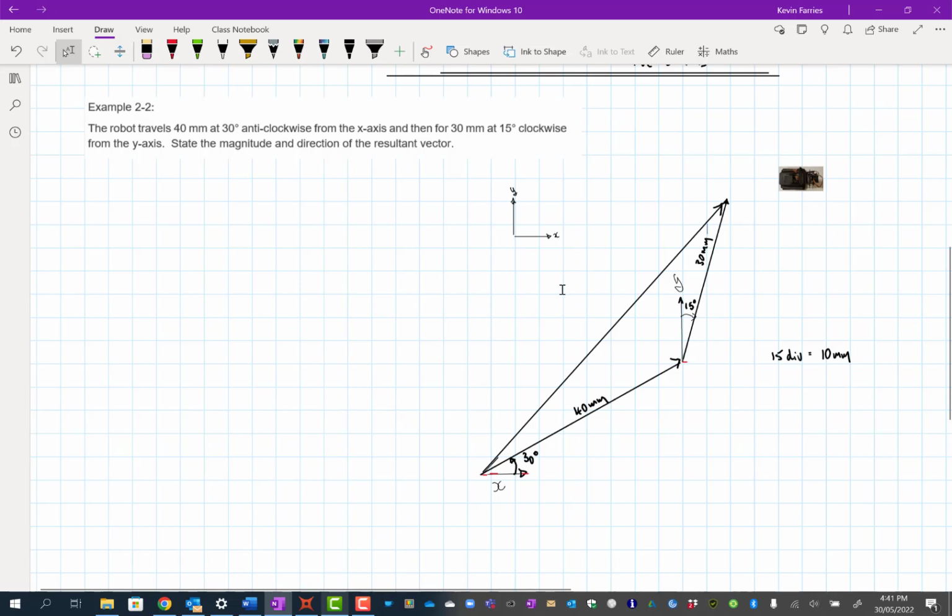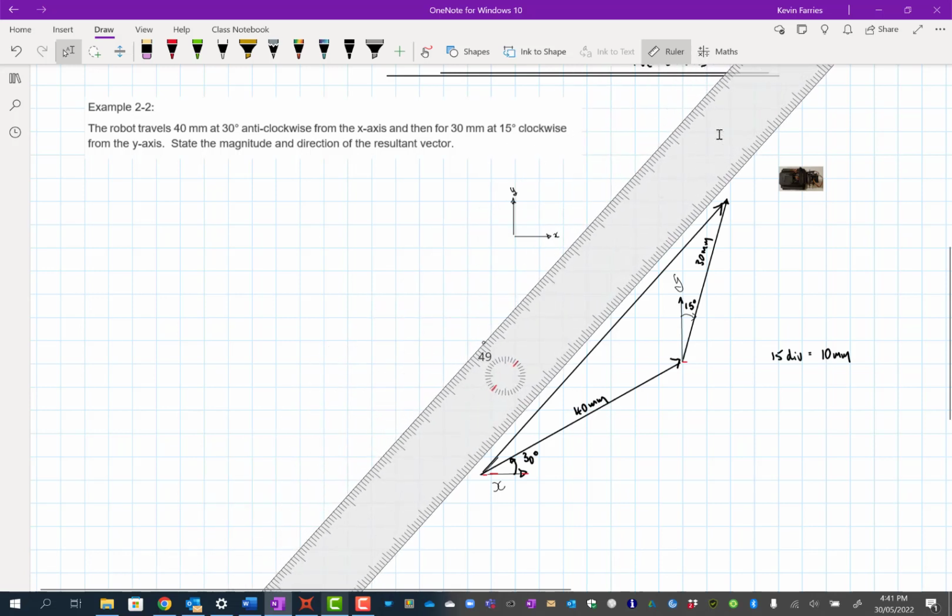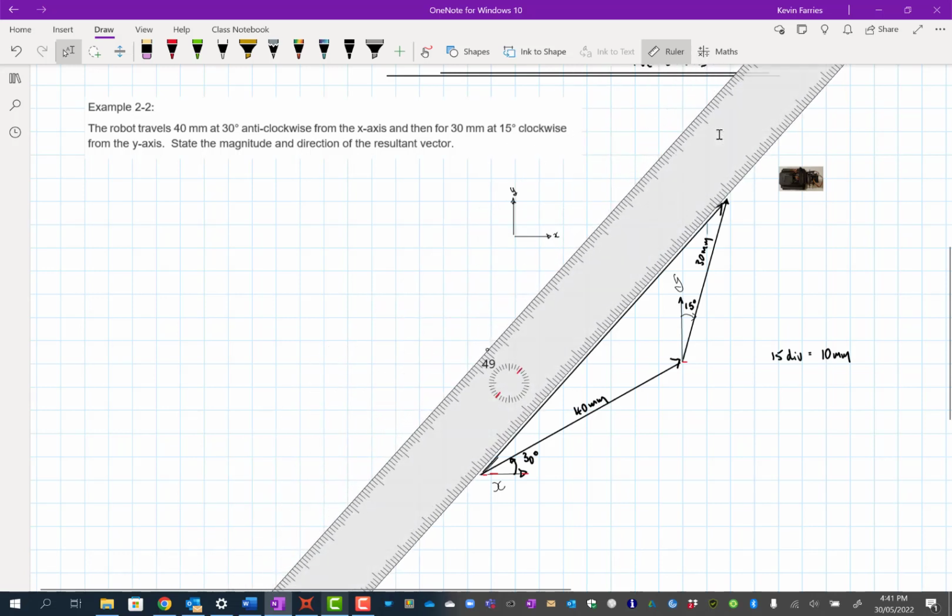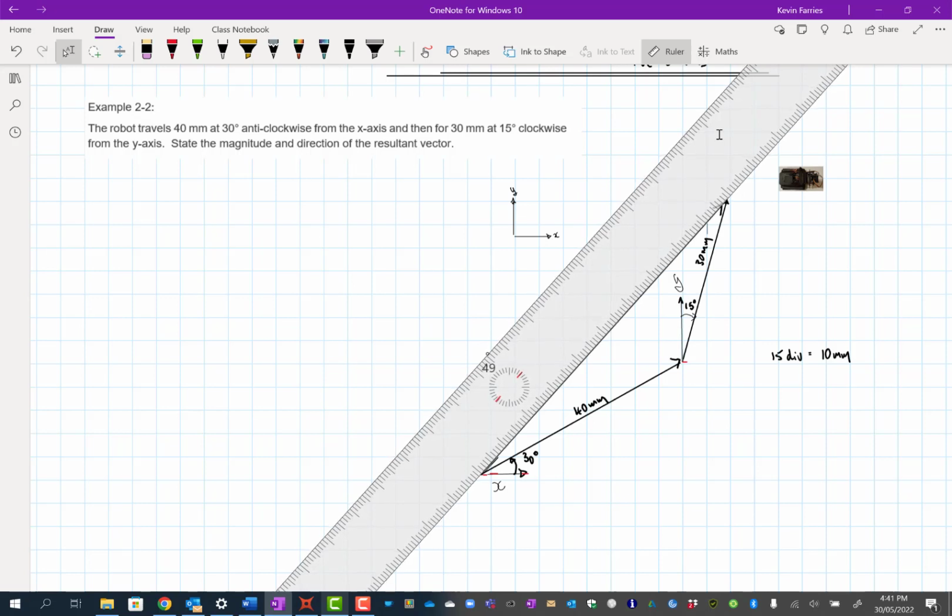So the first thing we could do is just do this by scale, just to get some rough ideas. We can use that to check our answers. And again, if you're in an exam or something, this is pretty useful because you can just check your answer. And so let's see how many divisions we've got for the resultant. So we've got 10, this is just the divisions on the ruler, it's not the actual distance. So we've got 10, 20, 30, 40, 50, 60, 70, 80, 90, and now about 98. So we've got 98 divisions.